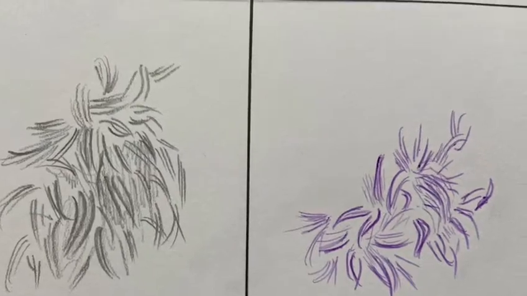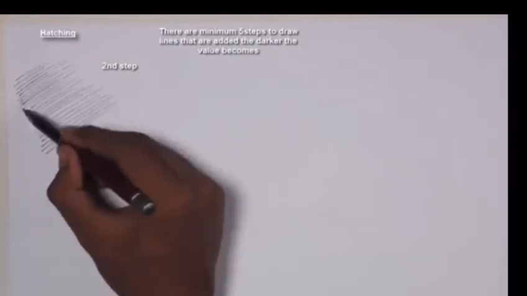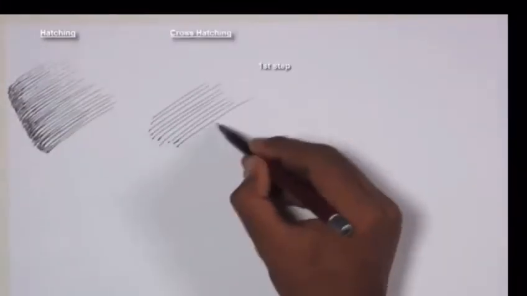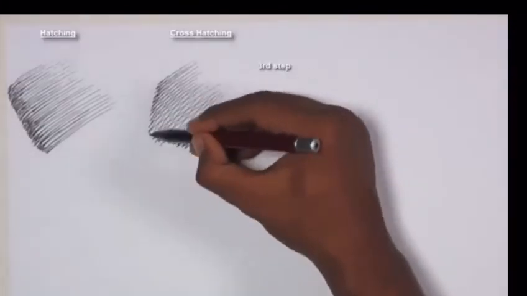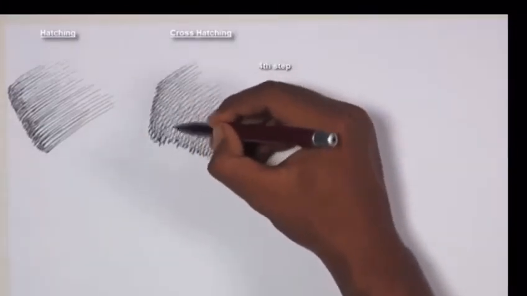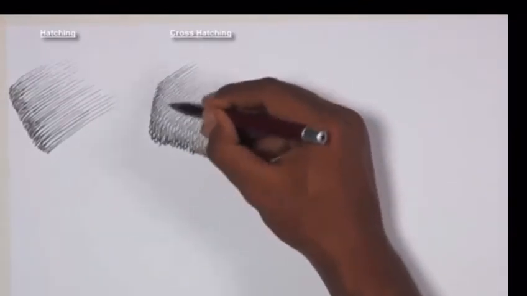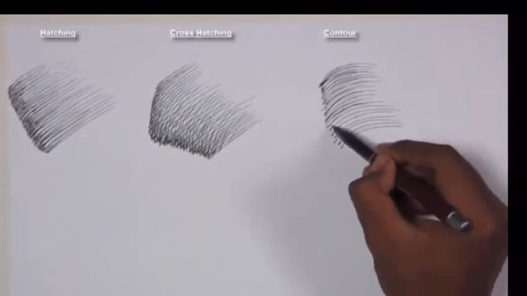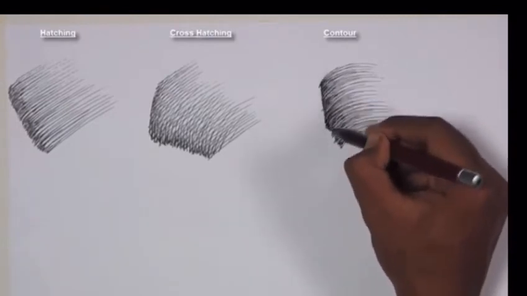Finally, I've attached another video of a tutorial I found, which demonstrates a variety of mark-making techniques to try and layer. You might want to watch this to give you some ideas of how to create different effects. Alternatively, you can go on with your sketching. Remember, only 1 to 2 minutes sketching and only part of your object. I don't want to see a whole teddy bear, just an aspect of it, because we're only focusing on texture. If you had more than 6 squares and you have more objects, then feel free to sketch those. Alternatively, you can try using a different medium to sketch the same object. The choice is yours.